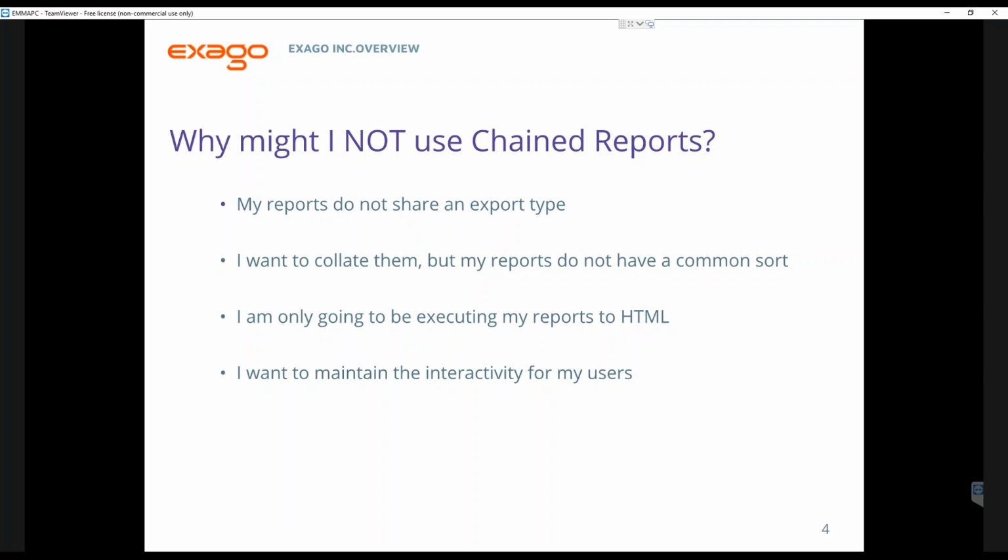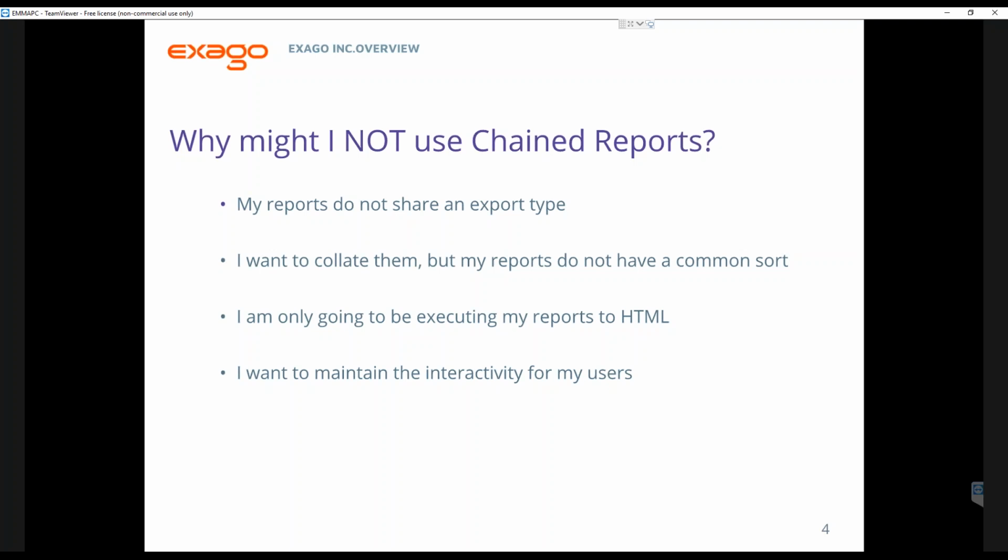Maybe you want to collate a certain set of reports, but they don't have a common sort on them. A great example here, maybe I have report A and report B. Report A is driven by a certain data object. We'll call it object A. Report B is driven by, again, a certain data object.